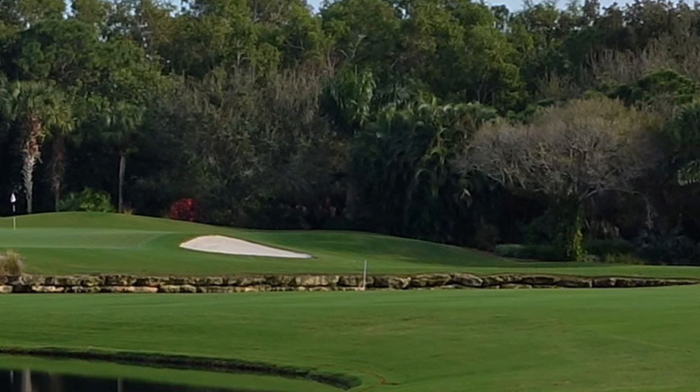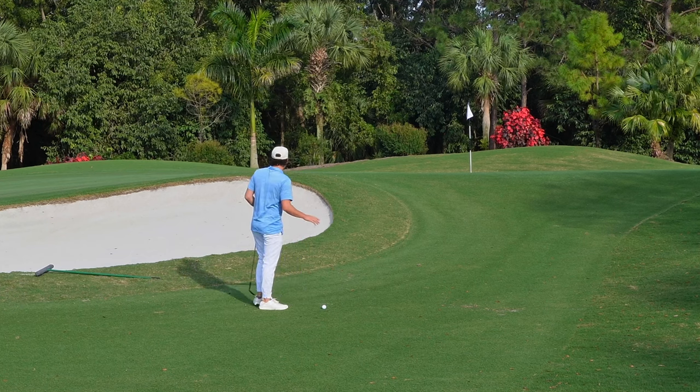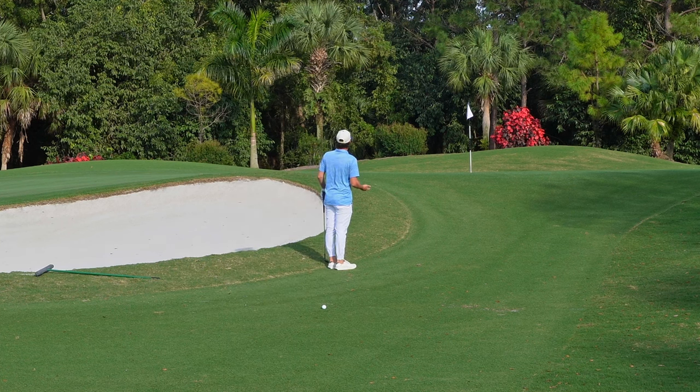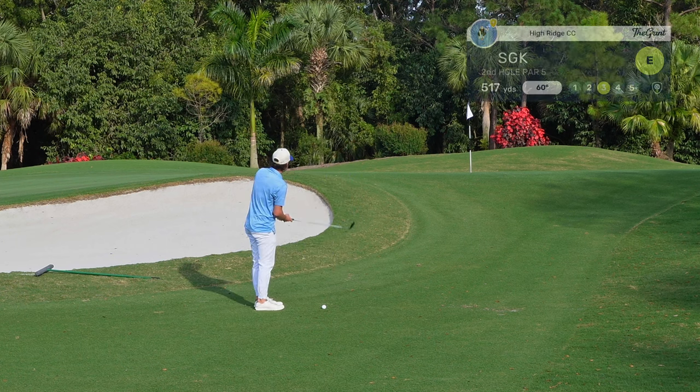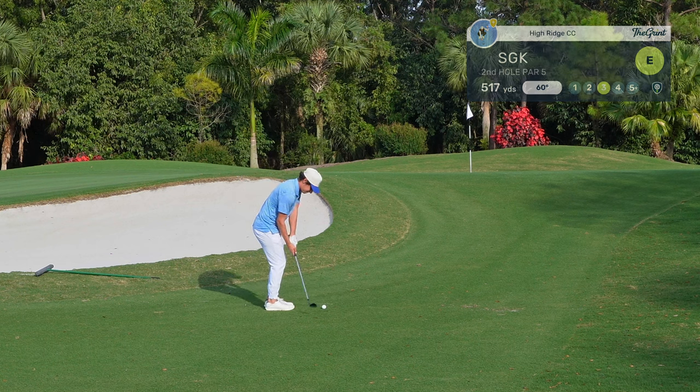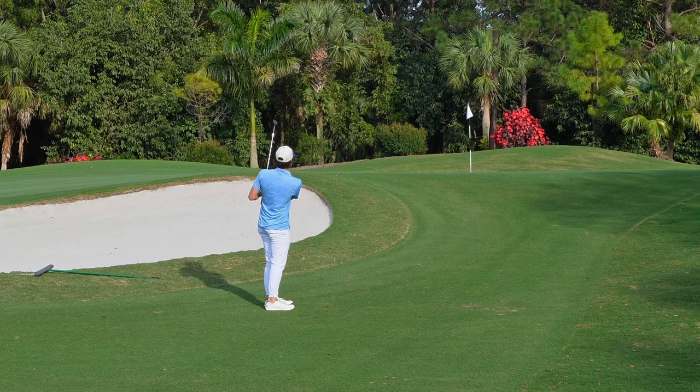And that's fine. Okay, so we left ourselves in a pretty good position here. We're right at the trap. Not a lot of obstacles on our way. It's got to go a little uphill, so I got a 60 degree. Gonna try to just check it, roll up. But right now, just kind of back of the stance, a little bit of an open club face. Kind of bounce it like 15 feet in front of the pin. Go a hair. That should be really good.